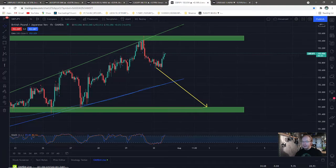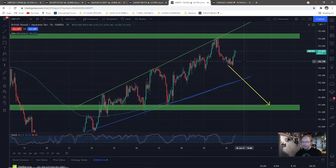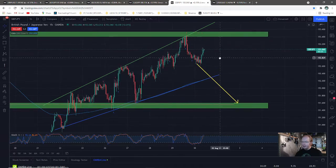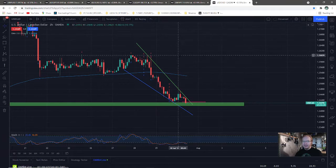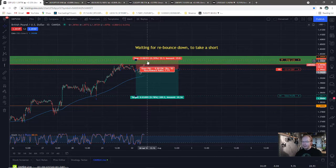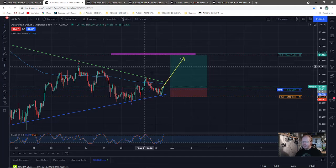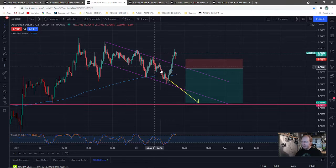And have we got any more we can look at? Right, we've looked at that one. We can't do much with that one until we know what it's planning on doing. And same with that one. So that's it for now. We'll come back to those trades and see how they're doing later on today. See if this one bounces back. See if that one continues up to our target levels from the wedge. See what happens with this one, because it's broken out of the expected channel.